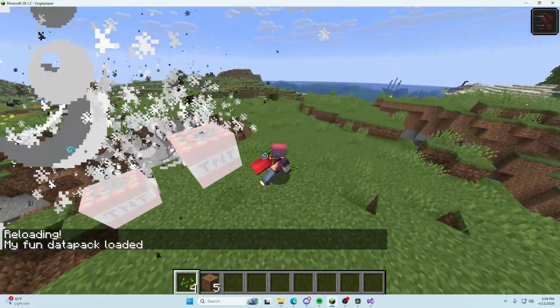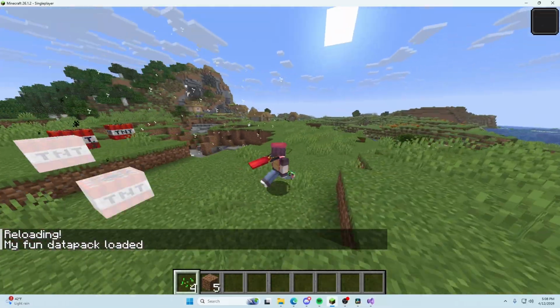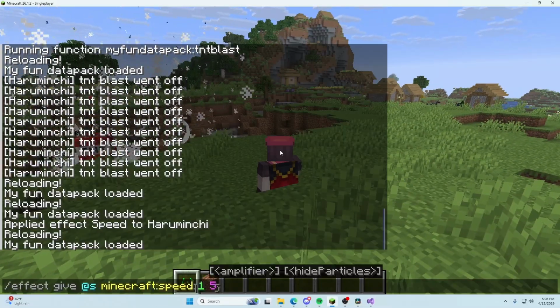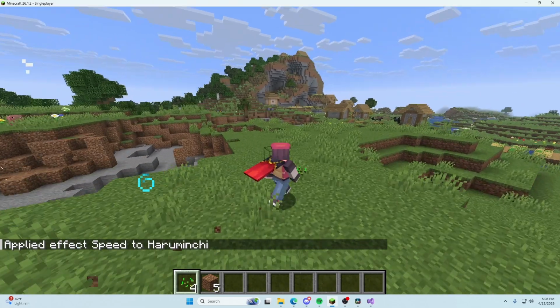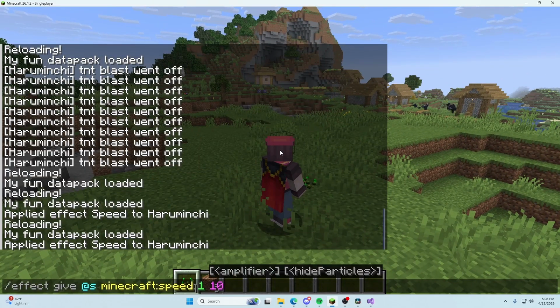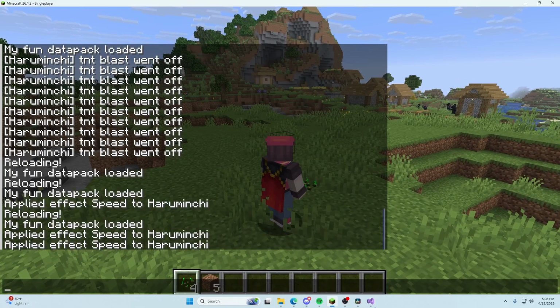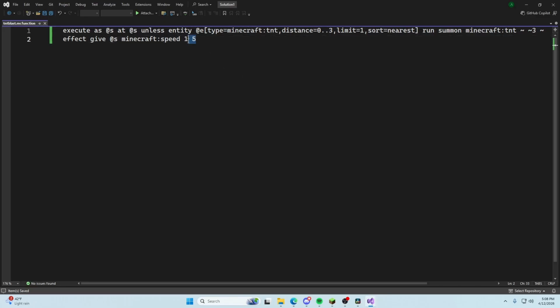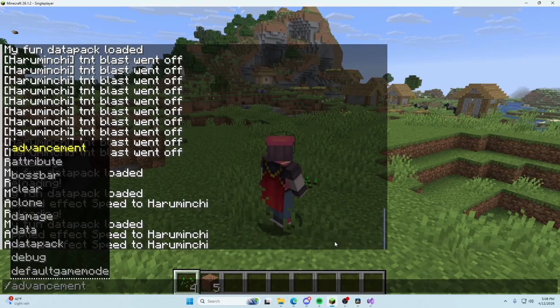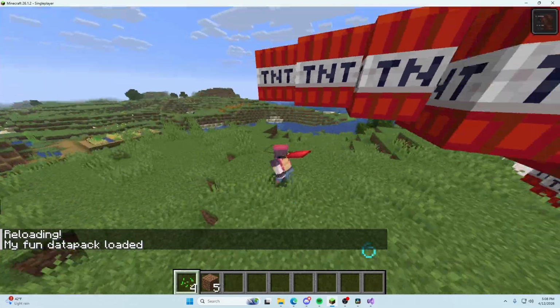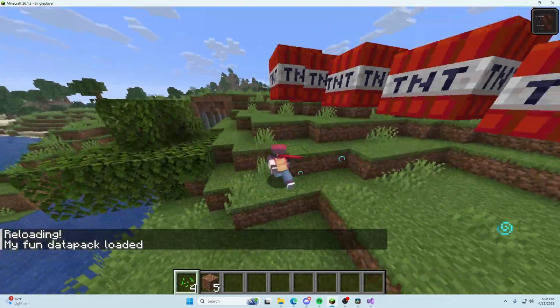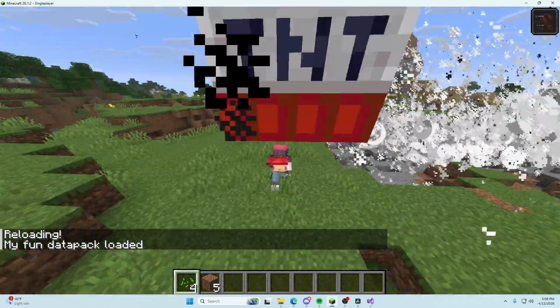I think we can amp it up a little bit. There we go. Now this is really a TNT run.